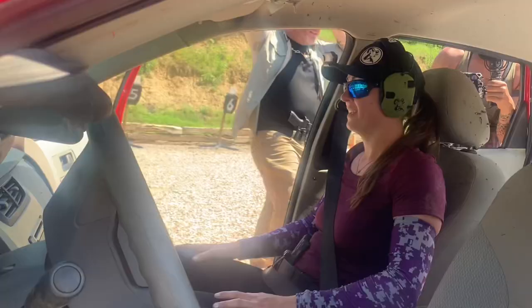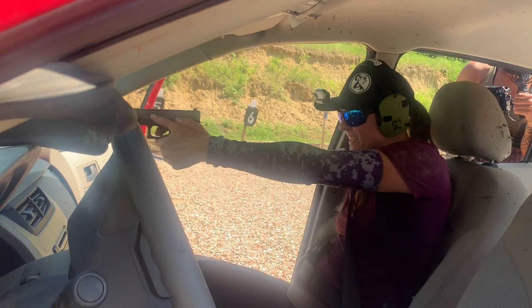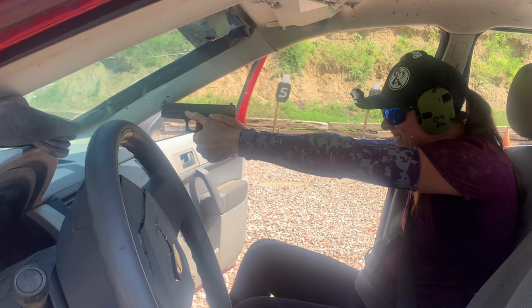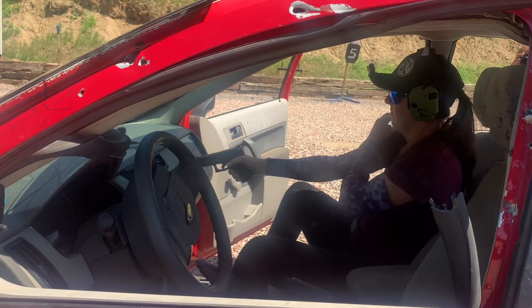Same thing goes for when you're shooting a threat through a windshield from the outside. The slant is the opposite way, so your first bullet, if you're aiming center mass, is going to go down. So again, you just put enough rounds through that windshield to make a hole and you shoot through it. Honestly, the first time I did it, I was a little bit nervous of the glass breaking or fragments flying at me, but I was wearing safety glasses. I didn't have a mask on or anything like that, because there wasn't that much glass coming back at me. Obviously, in a real threat situation, you're not going to worry too much about the glass shards.